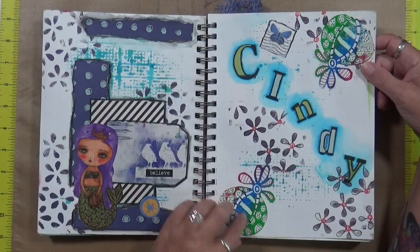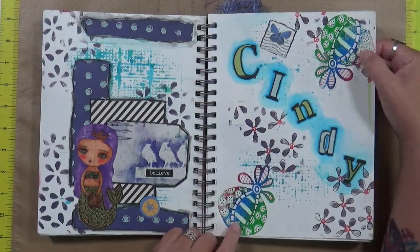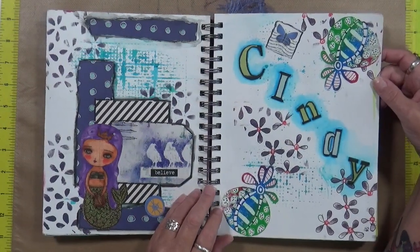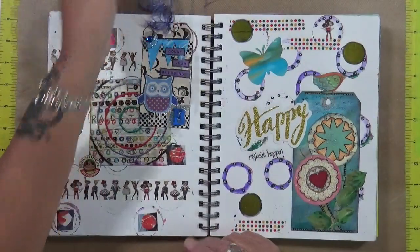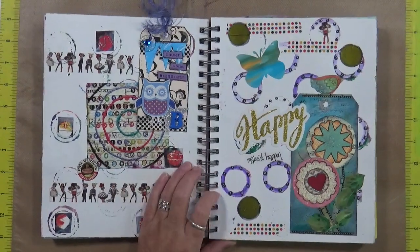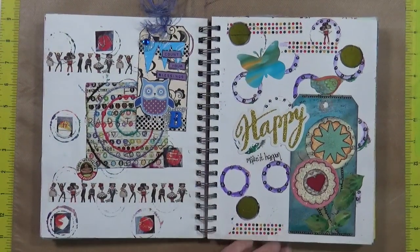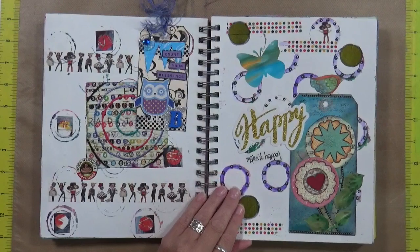This is actually a cutout, so that's somebody's stamp. I think it might be Gina's, maybe. Not sure. Again, see, some of these pages to me just don't make any sense. This one doesn't make any sense whatsoever. But, you know, I sat here and I was going through the book and I'm like, you know what? This book is done. I'm not going to do anything more to it. I'm just going to leave it as is.